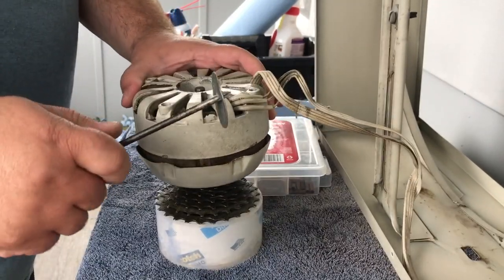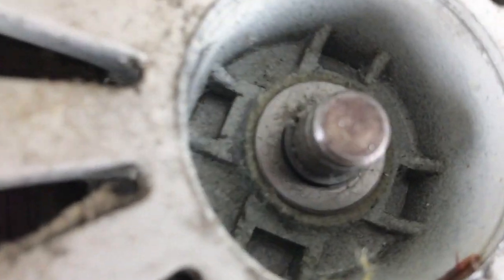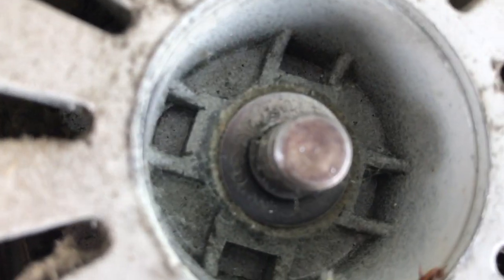Now we're in there. There we go. There is our plate. So here we are with the back of our late model General Electric box fan, unibearing. We'll take a look at all that.